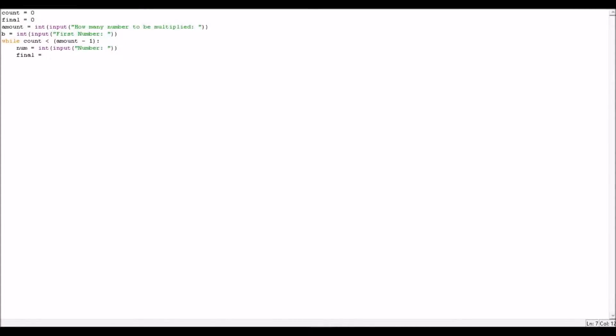We can say final equals final, and then times, which is represented as the star on your numpad or numeric keypad, and times num. Okay, basically just like that. And count is equal to count plus 1. Okay, and then just to end off, print your result was, end it off, and then final.